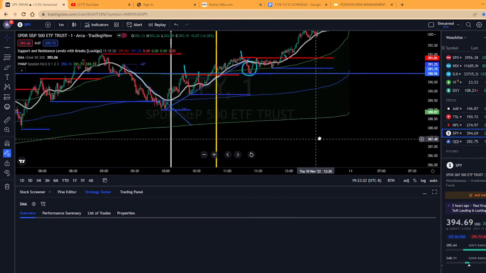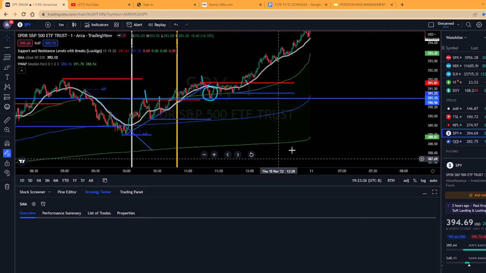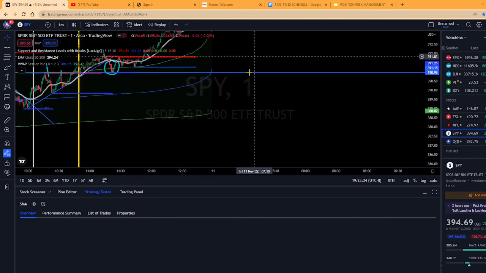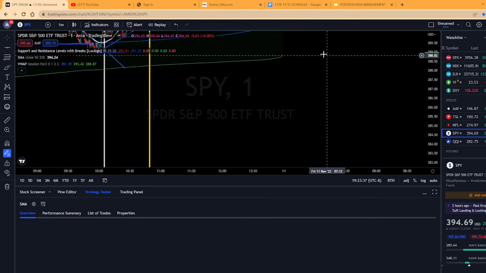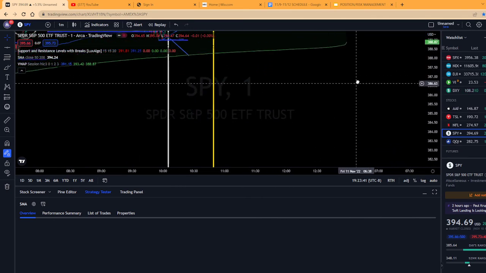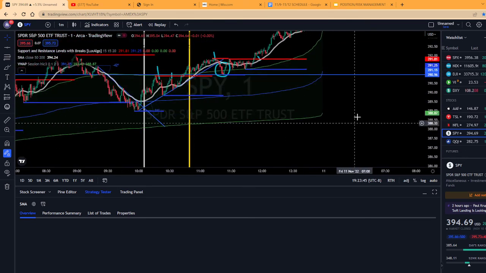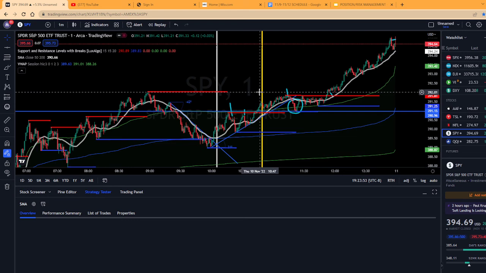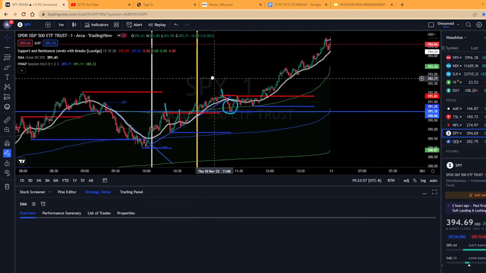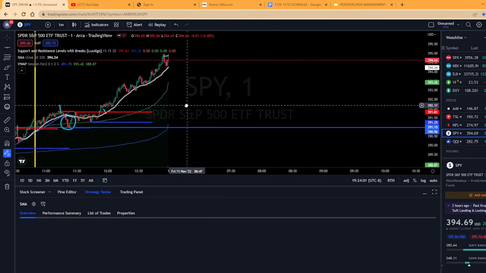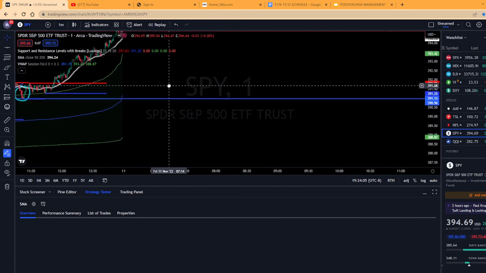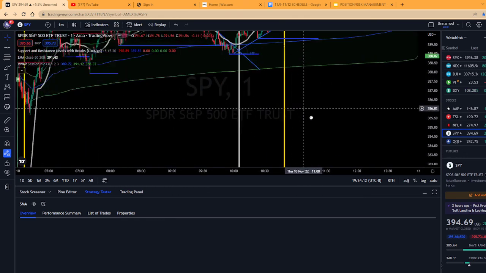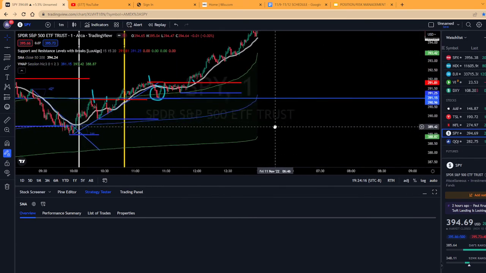Usually after days like this, I think we were up like $20 on the day, we might most likely see a little bit of recovery down tomorrow. But we could also pump, to be honest. I'm honestly looking to see us just chop down a little bit, go back down to somewhere in the 390s, and we'll go from there. Usually after days where we pump so much in pre-market and regular market, we'll start to see a little bit of a recovery to the downside and kind of have a chill day. So we'll definitely see what happens. It'll be 0 day expiration contracts, which will be fun.